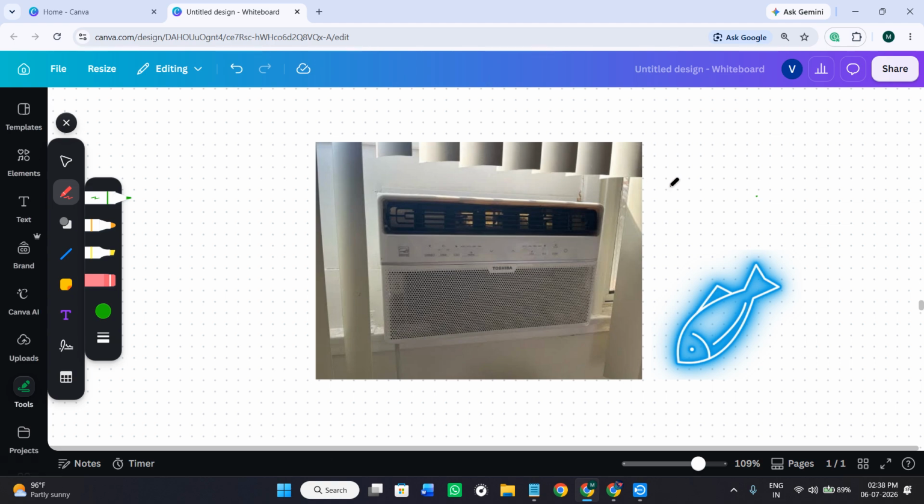So in today's quick video, I'm going to explain to you why your Windows air conditioner smells like fish and what you can do in order to get rid of this odor. First of all, the fishy smell isn't normal. In many cases, it can be caused by overheated electrical components such as damaged wiring, a failing capacitor, or melting insulation. So if the smell is too strong or if it gets worse while the AC is running, you should turn off the unit and unplug it before continuing further.